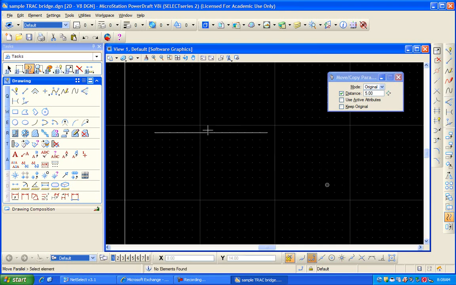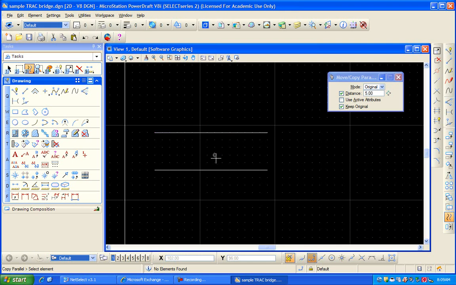By doing that, whoops, I didn't keep the original here. So in order to fix that, just like with anything else in Windows type programs, I'm going to go to my undo button, which we brought in this standard toolbar earlier. So I'm going to do an undo, bring him back, and what I needed to check here in my move copy parallel is the keep original box. So now when I select him and bring it up, do a reset button, now I have the bottom of my bridge and the top of the truss for my side view right here.